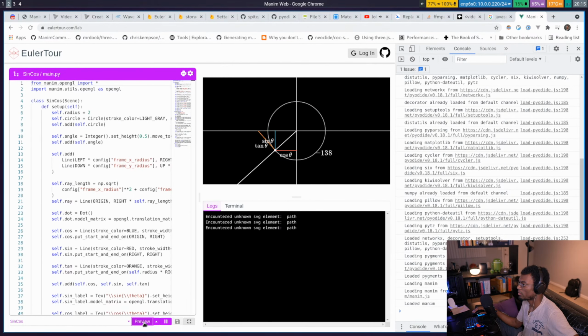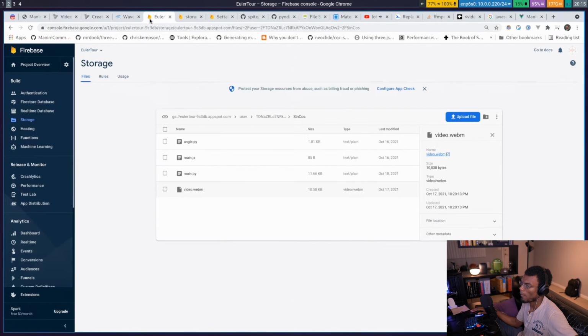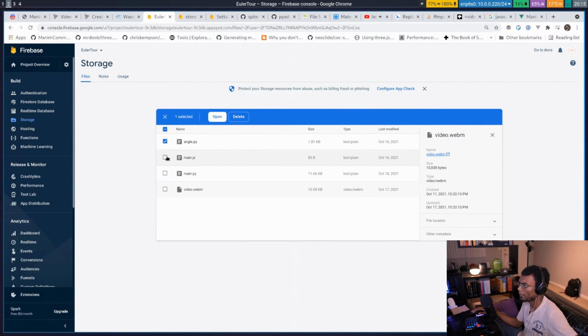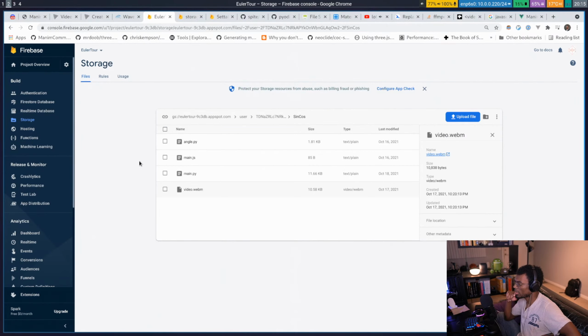Oh, I didn't move over my code. I'm actually not even totally sure how to do that, since it's in files now. There isn't a copy option.